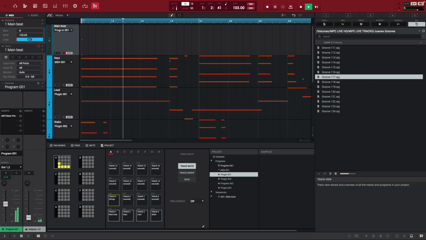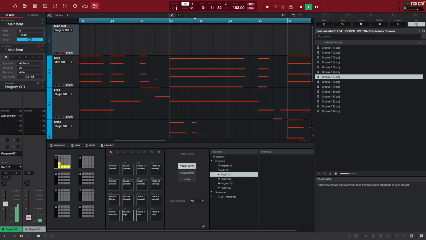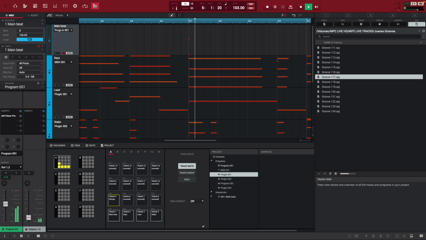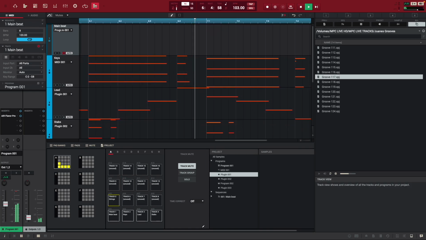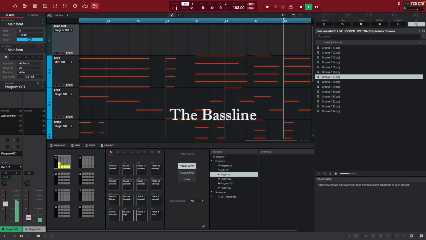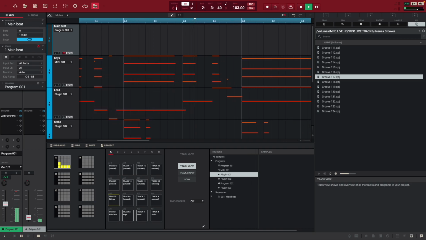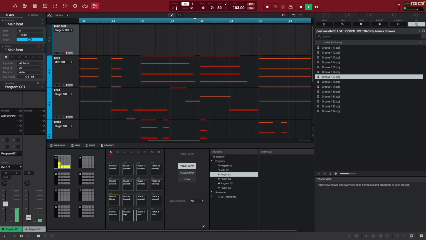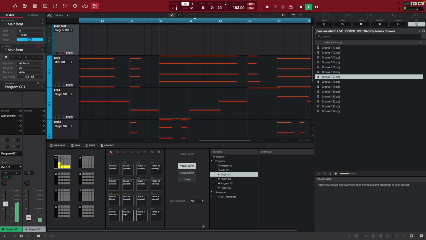The hi-hat is a cymbal that provides a steady rhythmic sound throughout the track. It's usually played on every beat of the measure or on every other beat, and it can be opened or closed to create different textures. The bass line provides the melodic and harmonic foundation of the beat and usually plays in the lower register of the track. It's often a simple pattern that repeats throughout the song, but it can also have variation and fills to add interest.